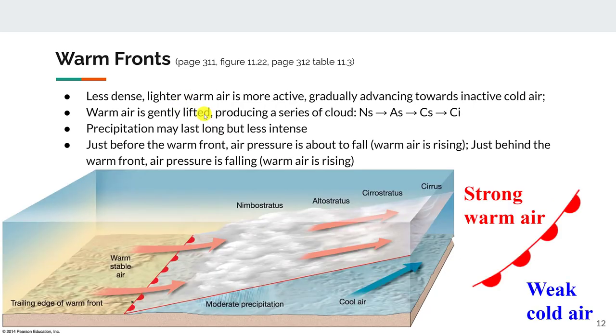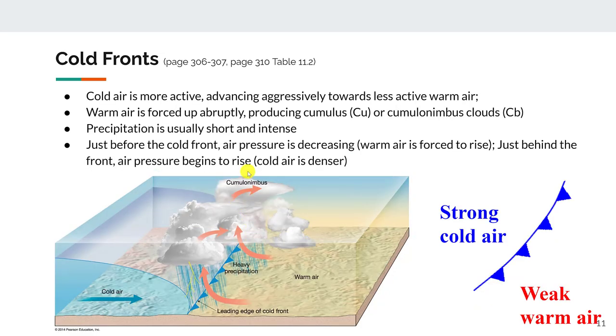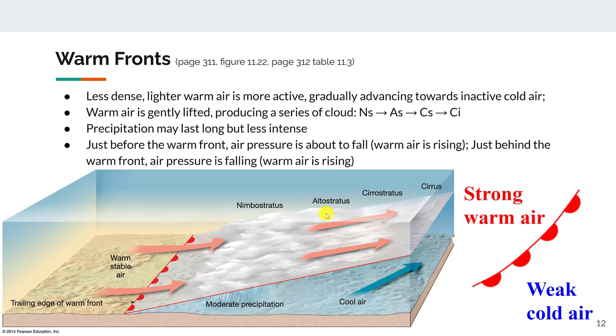And warm fronts. As the name tells, warm air mass is relatively stronger. Cold air mass is weaker. So you can see here, warm air just pushes against the cold air, which retreats back, moving in this direction. But warm air is fluffy, so it will form a relatively flat slope. It will glide over on top of the cold air, so it will form a different type of cloud. You will have stratus clouds instead, as opposed to this cumulonimbus vertical cloud. You will have these sheet-like clouds, and they will gradually rise up, give you altostratus, cirrostratus, and will eventually dissipate and become cirrus.